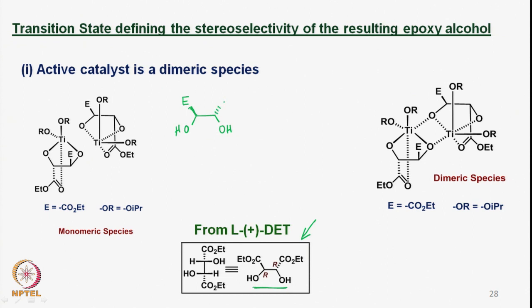So the other epoxy ester part of the diethyl tartrate would have an ester like this, and this is exactly what is shown here. When this comes in contact with titanium isopropoxide, you have four groups attached to the titanium, and we can expect that two of the isopropoxy moieties are lost when these two hydroxy groups react with it. Of course, we can expect something like this to form, where you now have titanium and an isopropoxide here. It should be through the oxygen, of course. So this is how it is shown here.